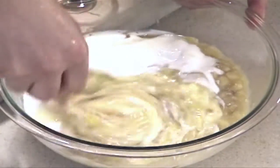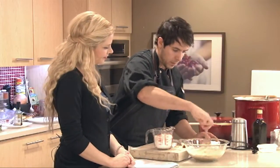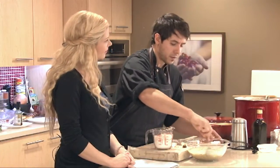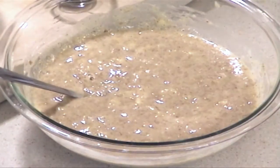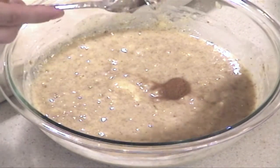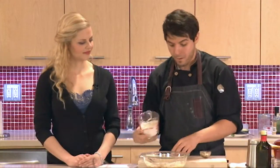That's it — two eggs, that's the last thing added in here. You can do the flax egg, we've talked about the flax egg before, but it's pretty fibrous, so if you can tolerate it great, if not go for the egg. And just mix it until it's well combined. The hardest thing is the almond butter because it stays kind of solid, but mix until you see a nice even looking mixture — that's it, done. Cinnamon, just because I like cinnamon. Vanilla, again because I really like vanilla. Stir that in, and then we're going to add our flour — one and three quarter cups of our barley flour, a little bit of baking soda, mix it up.